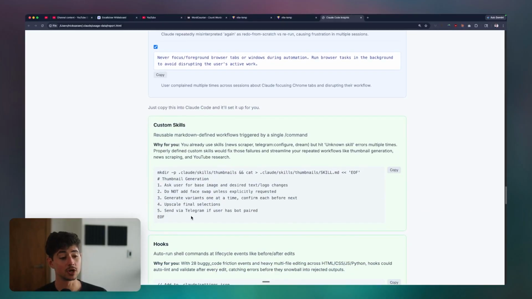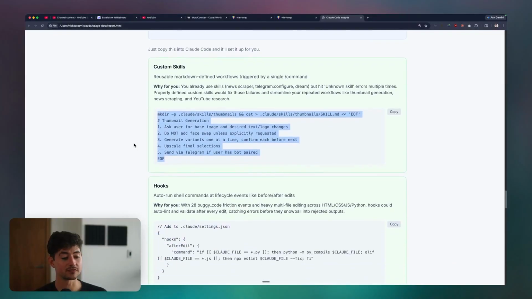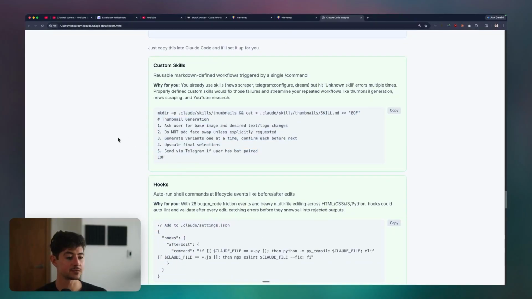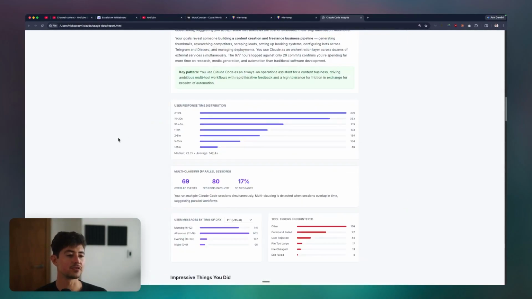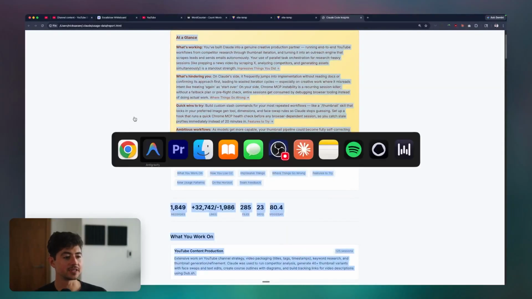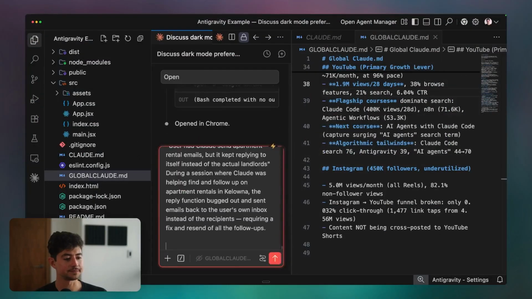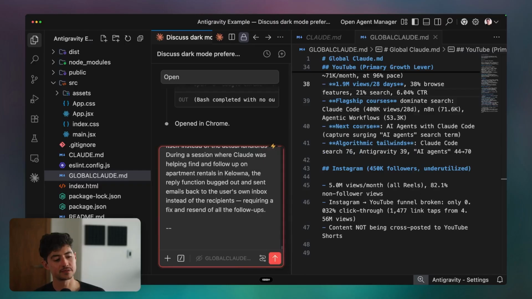As well as it can even go and build new skills based off of things that you consistently ask. So that's more or less what I'm doing here. Anyway, the value with this is basically to copy the entire thing, go back here, paste it in, and say, this is my Claude Insights file. It describes at a high level a few of the obvious design patterns in my thinking, and then a couple of the issues that I've had communicating with you and other versions of you.